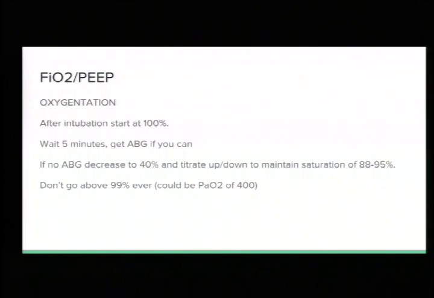Like we talked about earlier, I don't want to see sats of 100%, because that means your PaO2 could be 400 or 500. That's not good on all of our tissues to be running that high of oxygen levels in your blood. So you want to drop them down to 40, and obviously if they desaturate and their pulse ox is down to 70%, as soon as you do that, you've got to get them back up, and they may have to stay on 100%. But you only go up if your oxygen saturation is dropping below 95%. Otherwise, if they're at 95, leave them at 40. If they're at 99 on 40%, drop them down to 30.